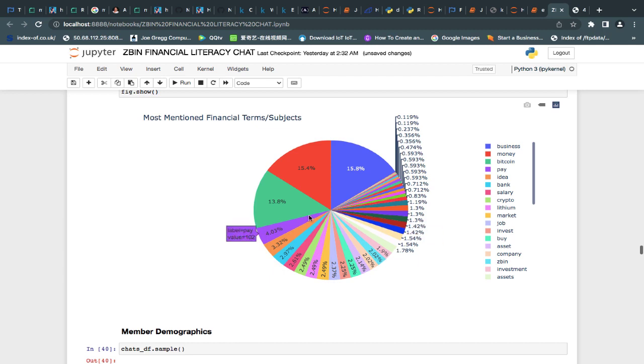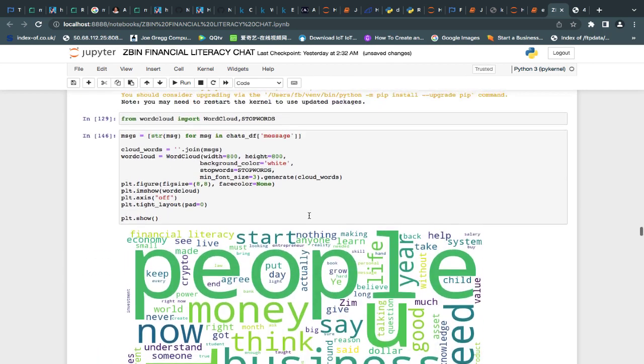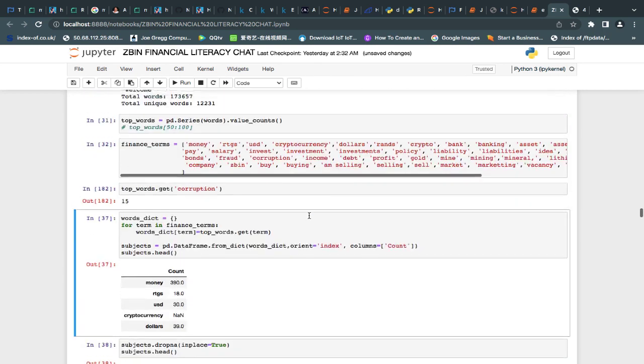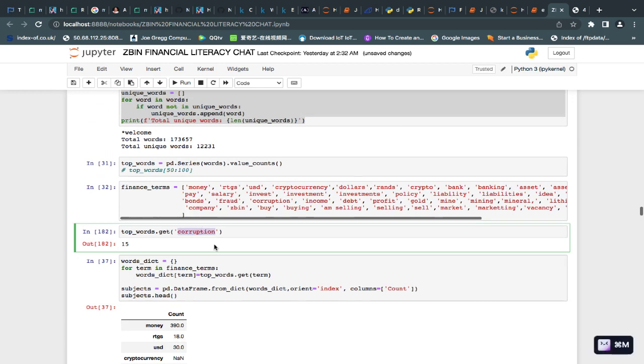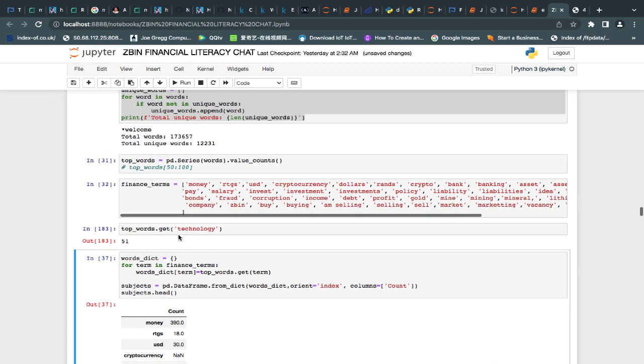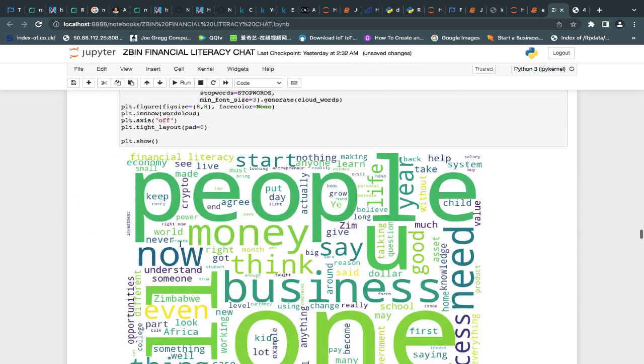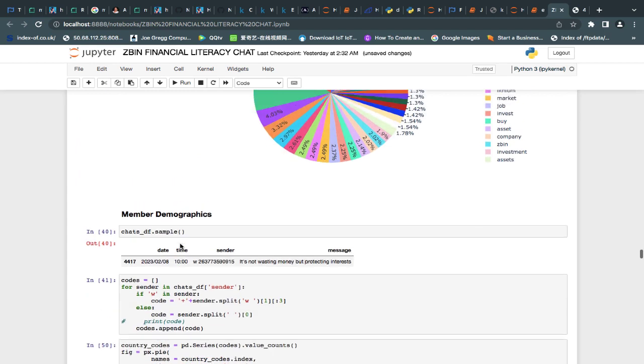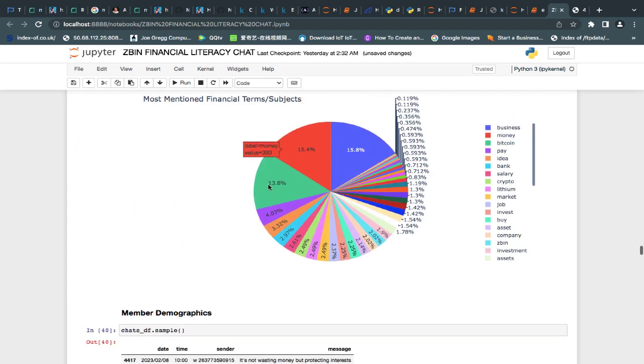I think I should also have included technology, because technology is where the world is going in general. Technology was mentioned 51 times, not really much. Okay, cool. So we kind of see the general overall financial term spectrum for the group right there.